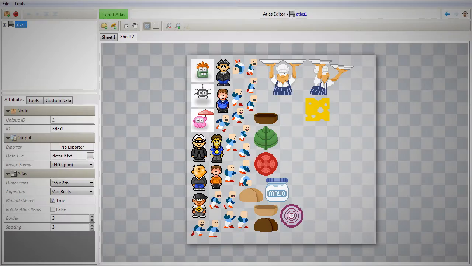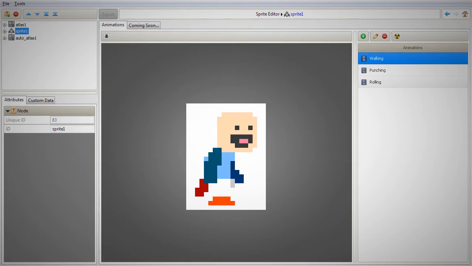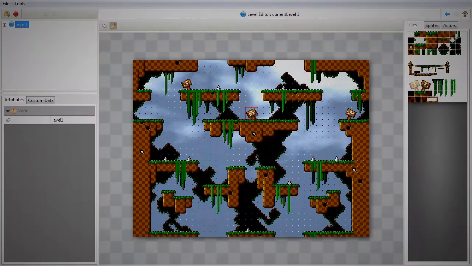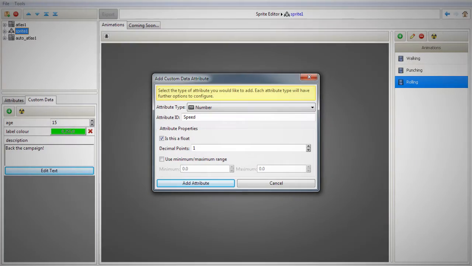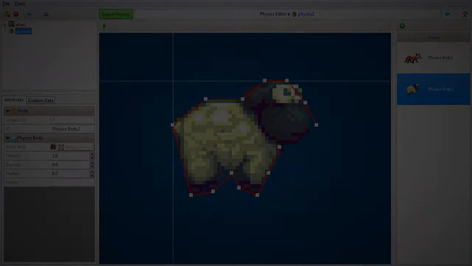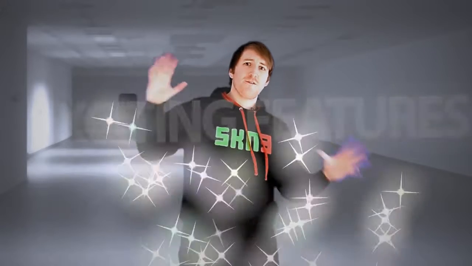Quite simple really. This could range from packing textures, building sprites, creating animations, building levels, adding data, defining paths and shapes and much more. Development time for Objecty has been about 6 months so far. In that time we were hard at work creating a framework of exciting features. Well, exciting if you like looking at spreadsheets. Exciting features such as cross-platform interface, powerful node system, dialogue and editor APIs and much more.